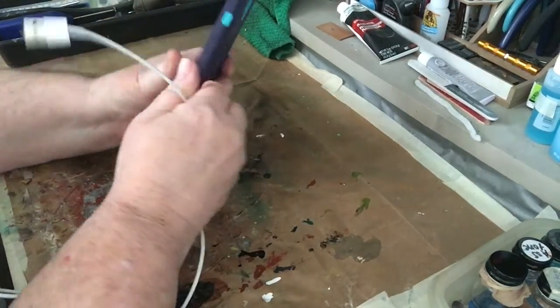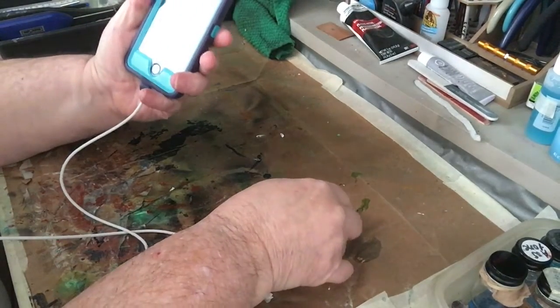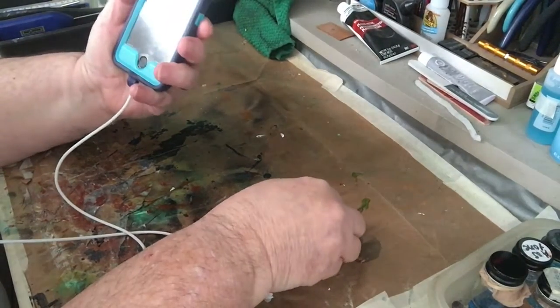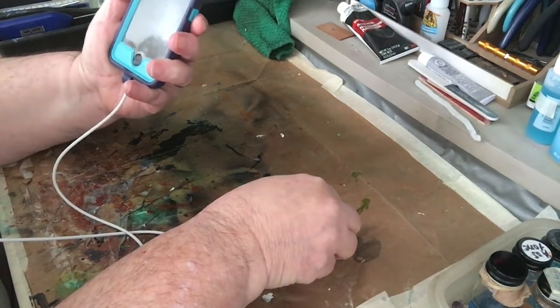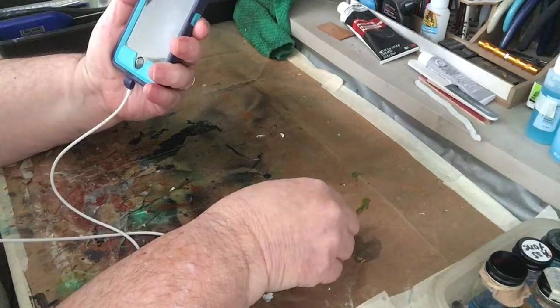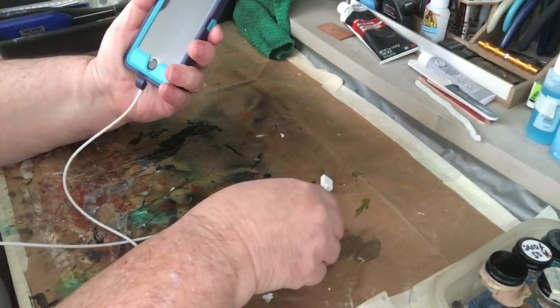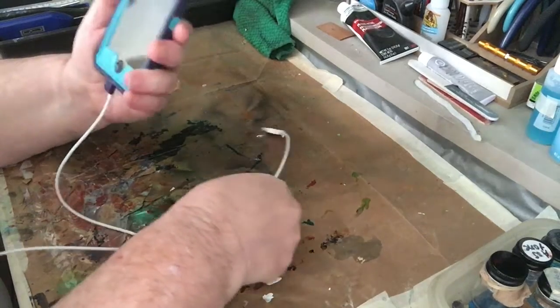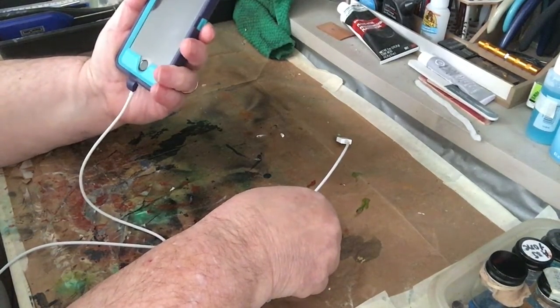This is called a lightning cable, okay? And you plug it in and you charge it up. You can use it while it's being charged, okay? This is for emergency cases that, again, you forgot to charge your phone. You need your phone. You need access to your phone, okay? And you can call for help if you have a flat tire. You can call AAA or whatever.